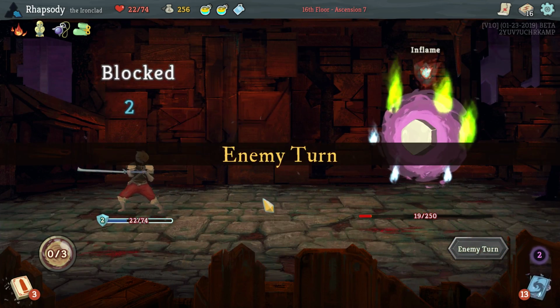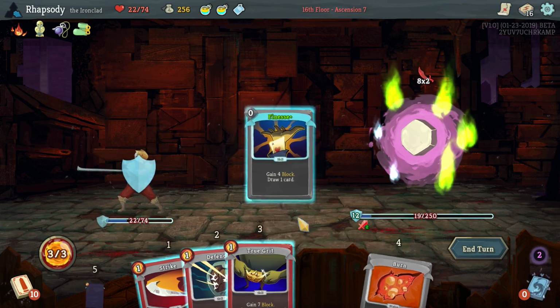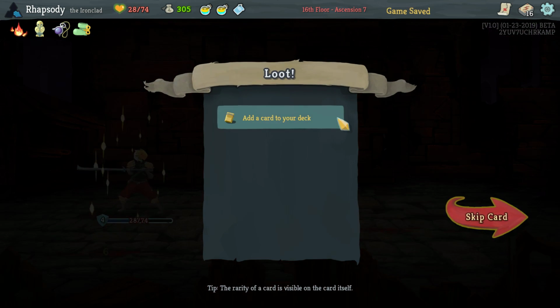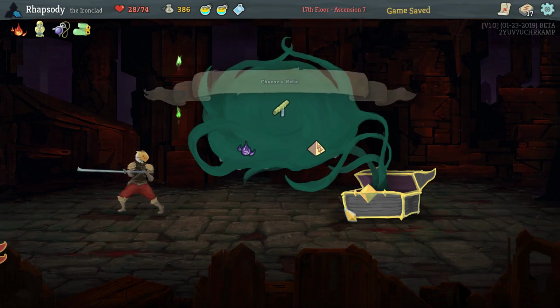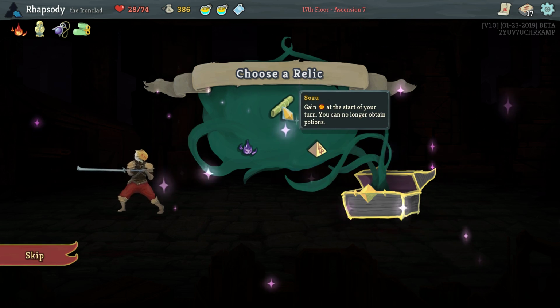This is one of my favorite deck archetypes back from extremely old playthroughs of this game that I made. Double tapping a Rampage now does increment it twice, so I would have immediately gone for the offering, but the double tap is huge here. Sozu, gain energy at the start of your turn. You can no longer obtain potions.